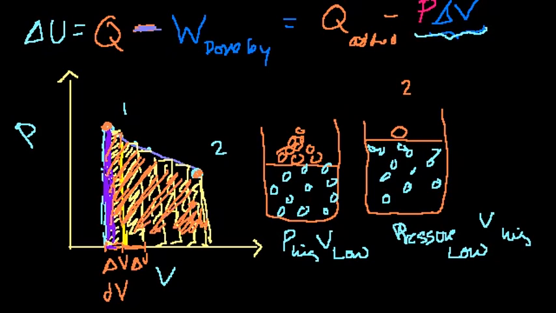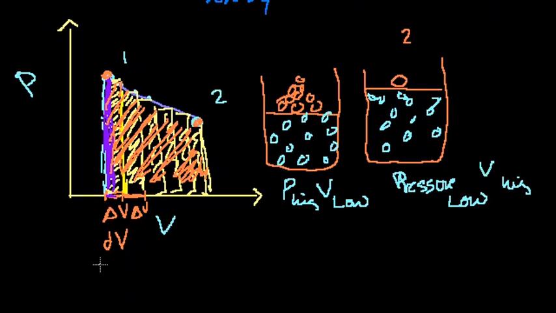If you wanted to know the real math behind it, if you could get your pressure as a function of volume, and if you haven't watched the calculus videos, you can ignore this little aside I'm going to do here. But essentially, this is this curve right here. If you could write it this way, let's say you could write pressure as a function of volume, right? And when you're in algebra, you learn a curve is y is a function of x, but here y is pressure and x is volume. So it's pressure as a function of volume.